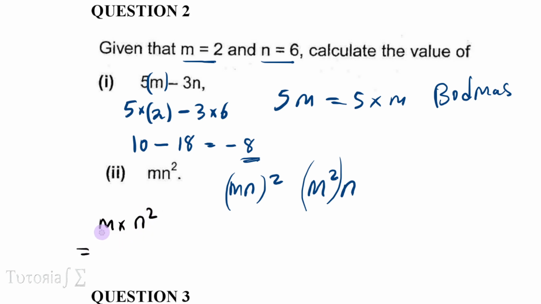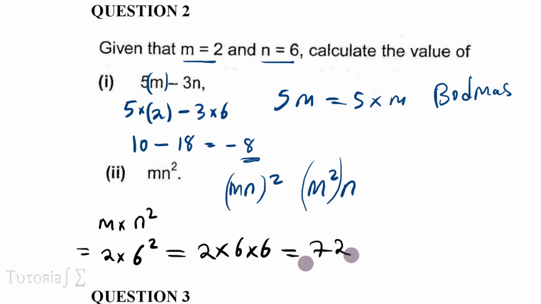Then you put your m is 2, so you say 2 times n is 6, and 6 has to be to the power 2. And you always have to deal with the one that has a power. So we'll write the 2 here, 2 times, then what is 6 to the power 2? Or you could have just written this as 6 times 6, because 6 to the power 2 is just 6 times 6. So it would be 2, 6 times 6, which will give us 72. Okay, and you are done.